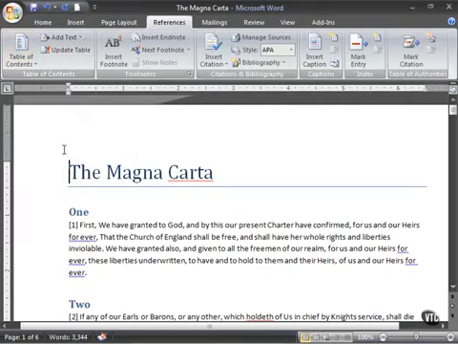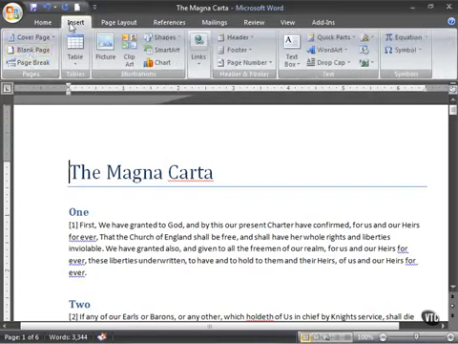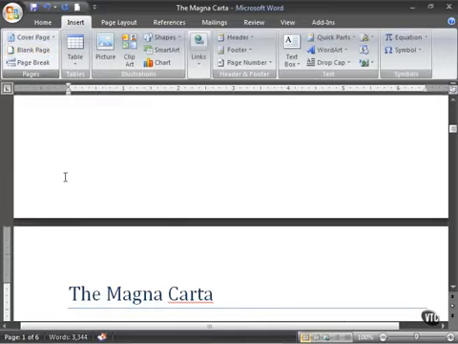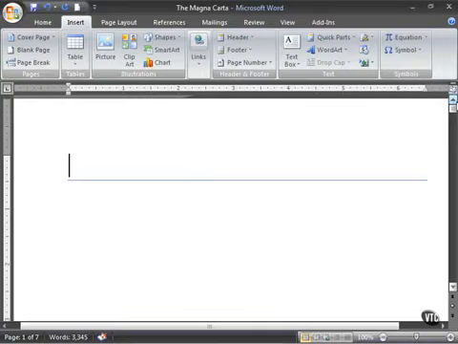Now before I do that, I might want to do some other housekeeping things. For example, I don't want my table of contents just to be inserted into the middle of the document here. I typically want it on its own page. So before I do that, I'm going to go to the Insert tab and insert a blank page. And it inserts a blank page at the insertion point. So if I do Control Home, I'm there.